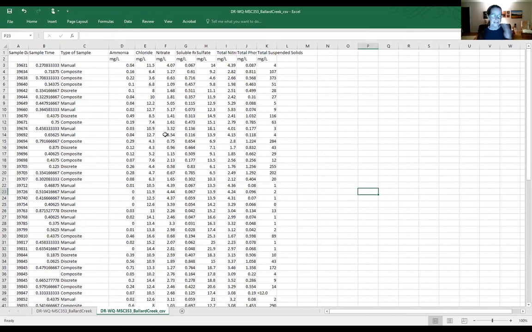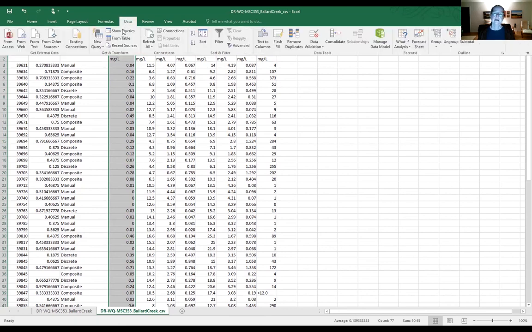Okay, so now we're going to do our data validation. And so what I'm going to do is I'm going to just take a look here at this column, which is the analyzed value of ammonia in milligrams per liter. And then up here, I'm going to go to data, and then I'm going to go over here to data validation.